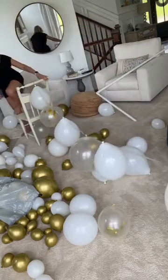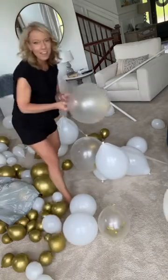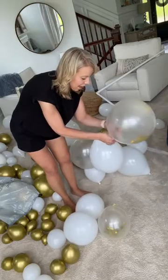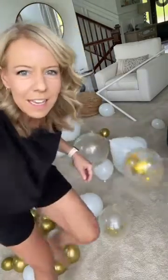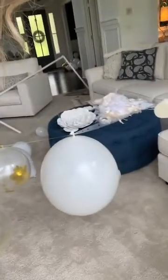Okay, let's come over here and get inside the balloons. Here we go, number 3. Okay, I don't know if you can see this very good. I'm gonna have to move this camera so you can see it better. Let me see, can y'all see? You know what I could maybe do? You got yours at Party City, don't tie it. Let's see, okay, let's see if we can do this so you can really see the mess.